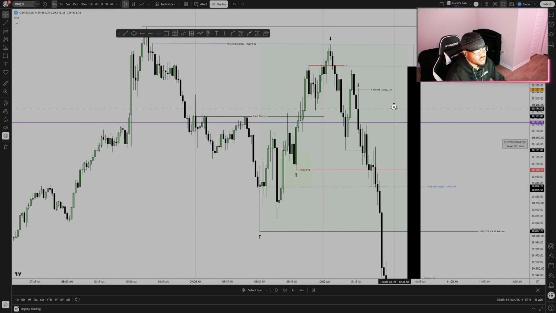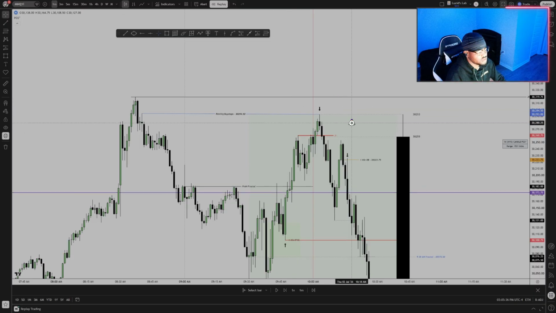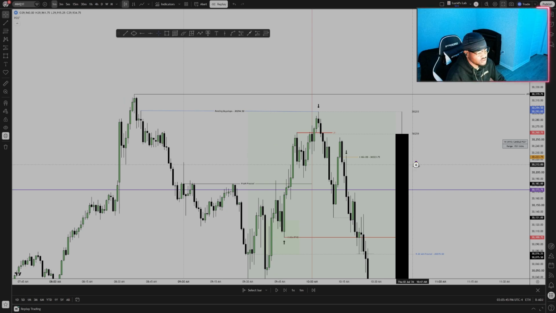The same concept applies. This would be the higher end of the range up here, which is the data high. We've made the higher end of this stick, which means if I was to go to the daily chart, this would be the same data high. Nothing would change, even if I'm on the M1.